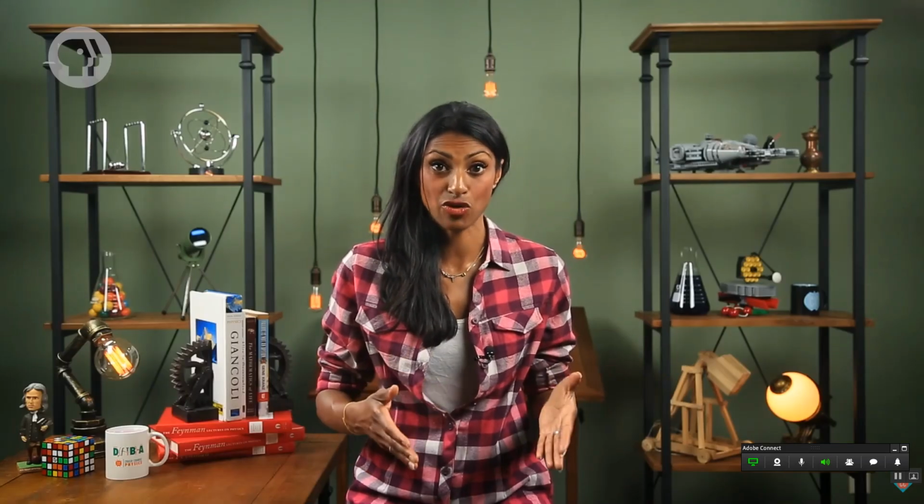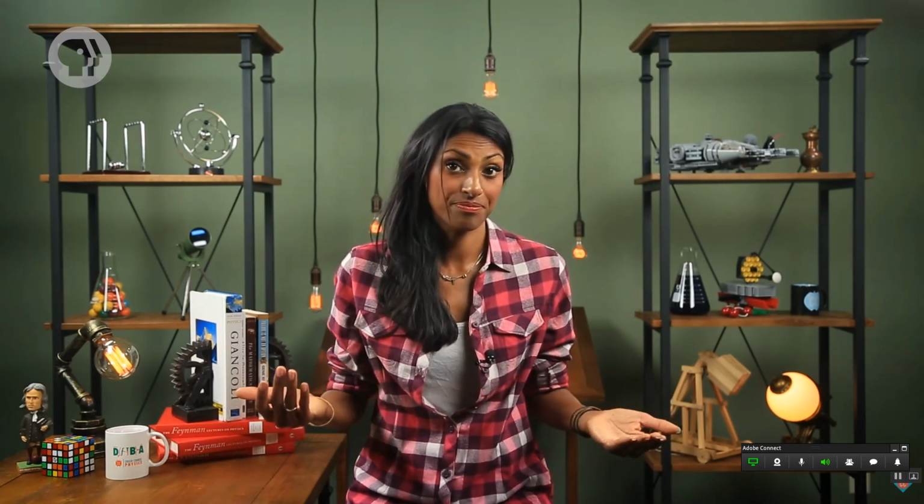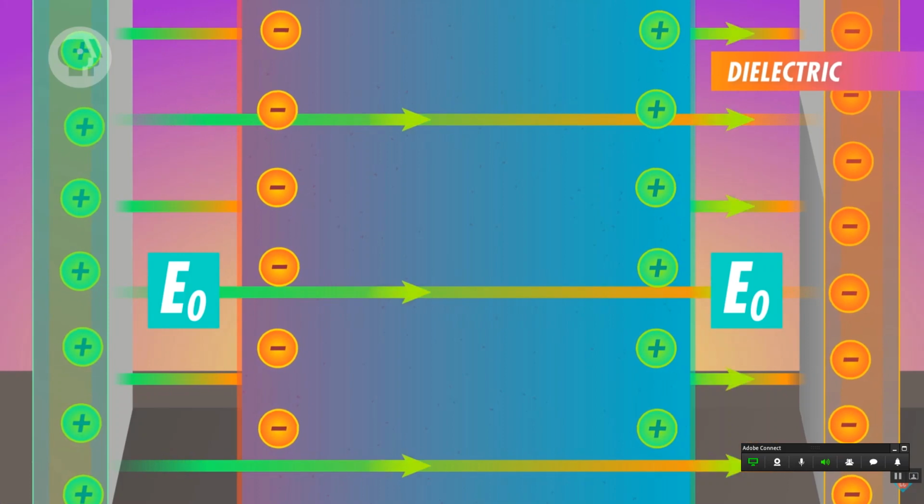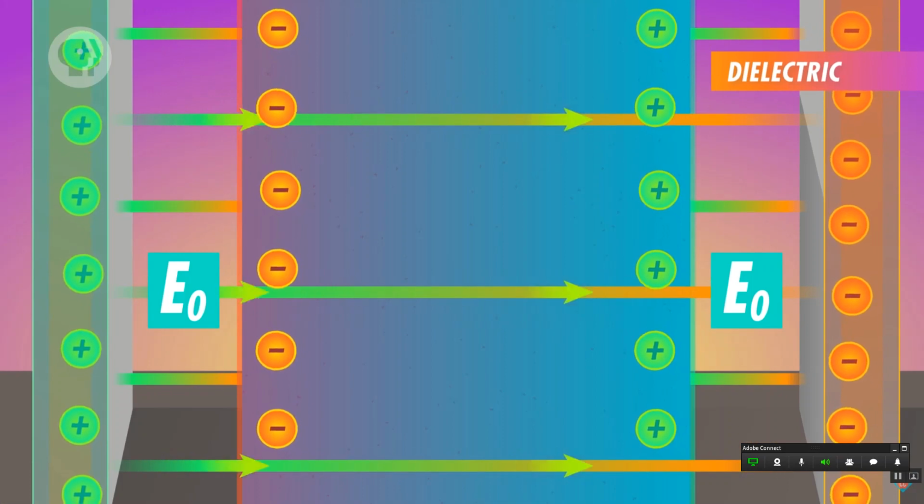And you usually want the plates to be as close together as possible without touching, since a smaller distance equals a larger capacitance. So by using a very thin dielectric, the distance is decreased while the plates remain separate. And the molecules that make up dielectrics are polar, which means one side of the molecule is slightly positive while the other side is slightly negative.